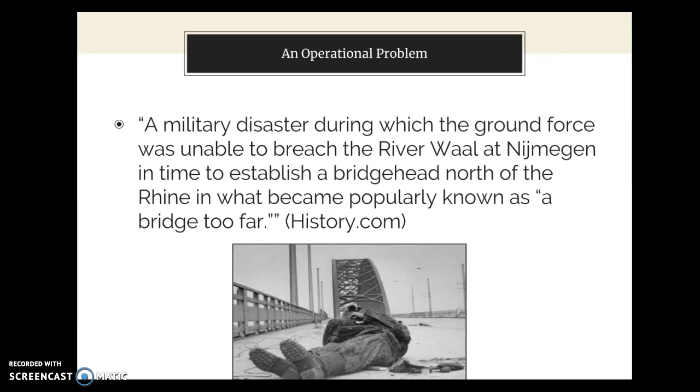Optimism: The Allies assumed the Germans were finished after the retreat at the Falaise Pocket, but the Germans still had fight in them after all. The Germans were able to retreat and set up positions, which were known to the Allies as the West Wall. Montgomery and the Allies also assumed, along with arrogance, that the airborne troops could hold strategic strongholds while the British ground forces ploughed their way north to Arnhem. With this assumption, airborne troops were put in difficult situations, which led to being outgunned and without reinforcements, and could not sustain their positions.